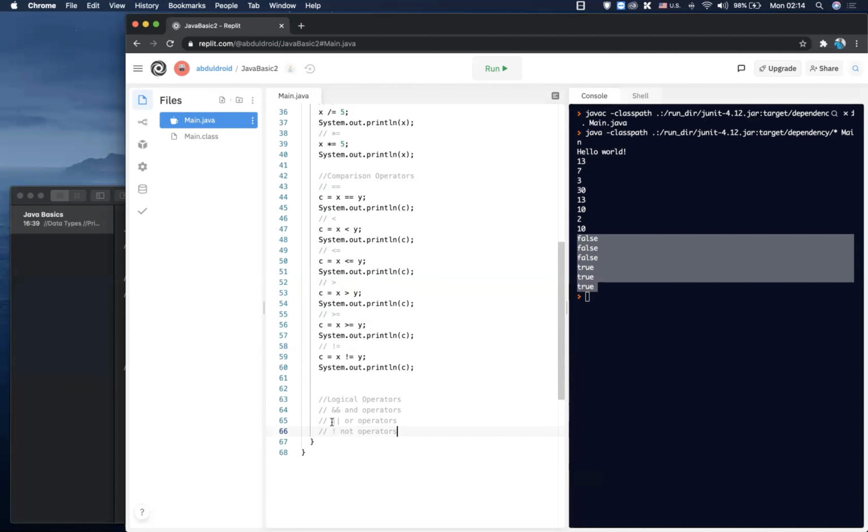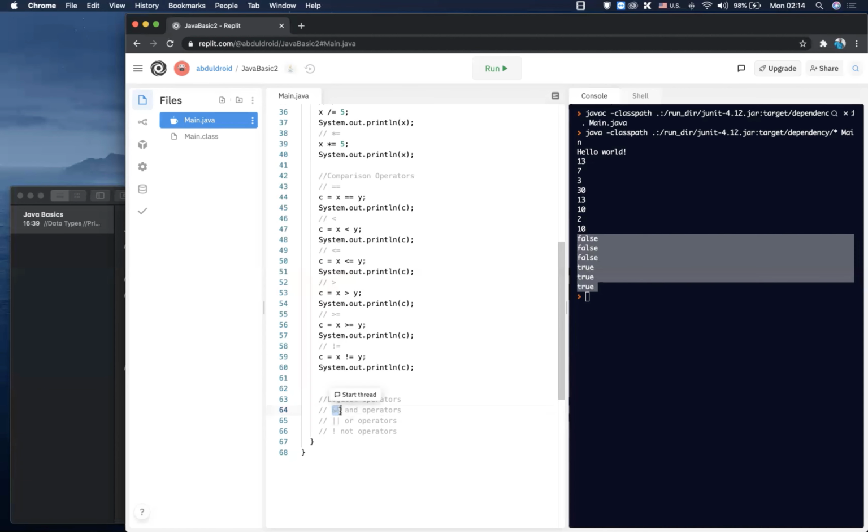Then we have the double pipe, which is the OR. In theory, what the OR operator does is check if the condition on the right-hand side is valid or if the condition on the left-hand side is valid. Now we use the AND operator.